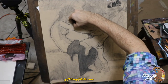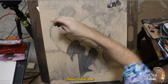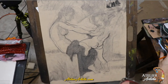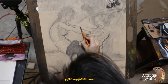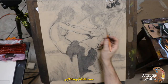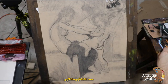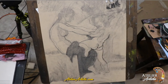I think the lost edges are the top dog in terms of edges, right? If you draw everything hard edge, you've got the Simpsons. You've got line and fill. That's what I'm doing right now. I say all this in a way that I'd like to expose as do as I say, not as I do, because I come from an animation background and cartoon background. The reason I started learning classical art was for more sophistication, to get away from there. And yet that's my wheelhouse, and it's where I'm comfortable. But the way I'm drawing right now might be a huge limitation in that I treat painting the same way, and that is not allowing me to grow in the way I want to. So lost edges and softening things are a lot of times what I'm trying to go after now in my studies.